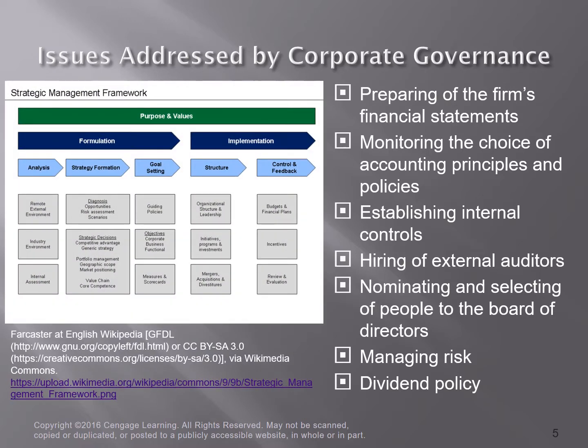This chart shows the strategic management framework. Once you have formulated the organizational purpose and values, you then set up a corporate governance structure to implement the plans. A good part of any strategic analysis includes assessment of how the company is doing and careful reflection on what may be improved.